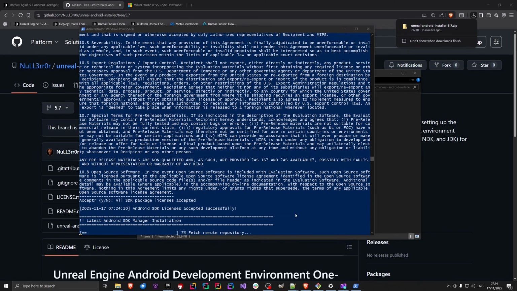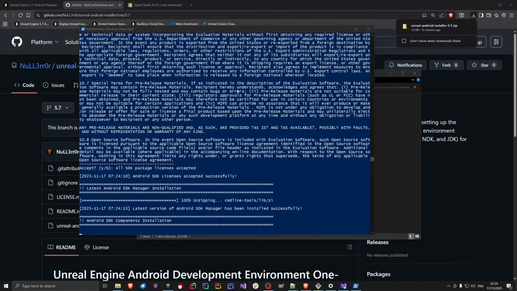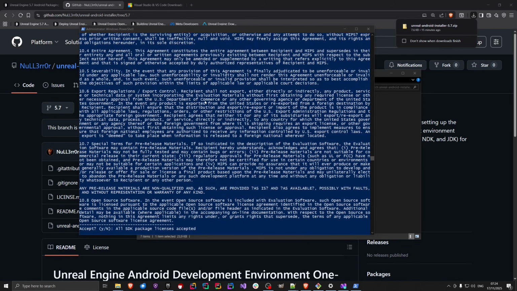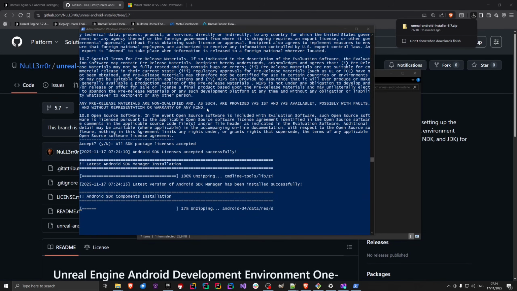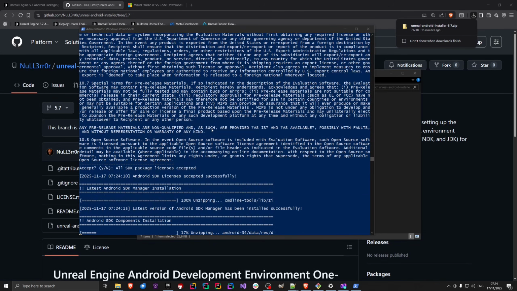And then it accepts the licensing terms for you. These are the licensing terms for Android NDK and SDK. So maybe you have to study them if you care about the licensing terms. Basically it also runs the Android SDK components installation. Part of that is installed like this, for example the Android NDK and other tools.